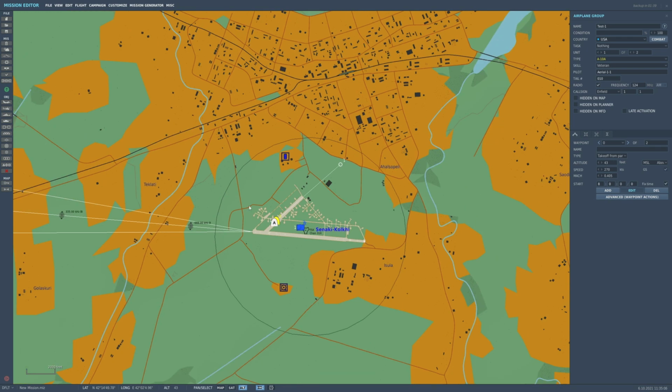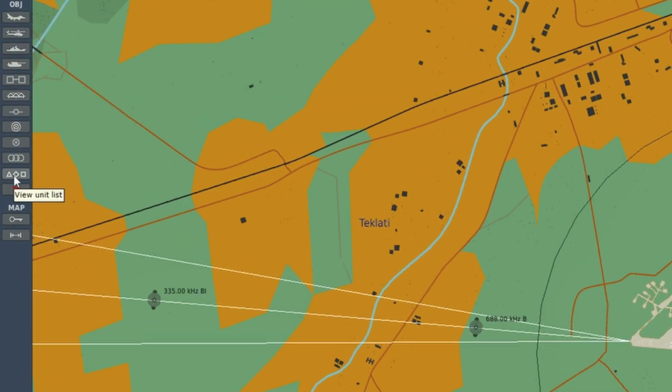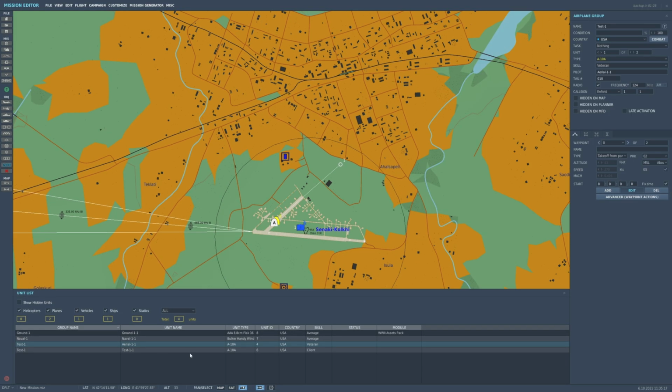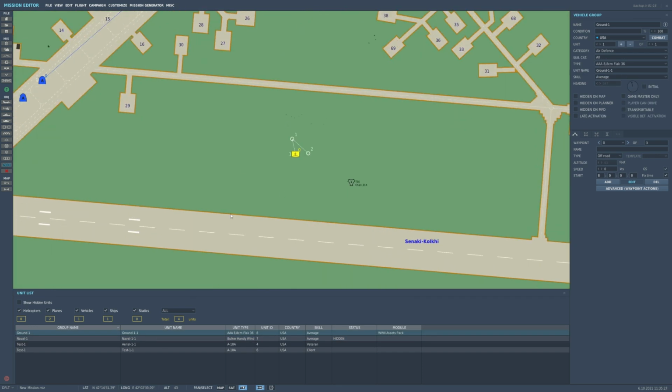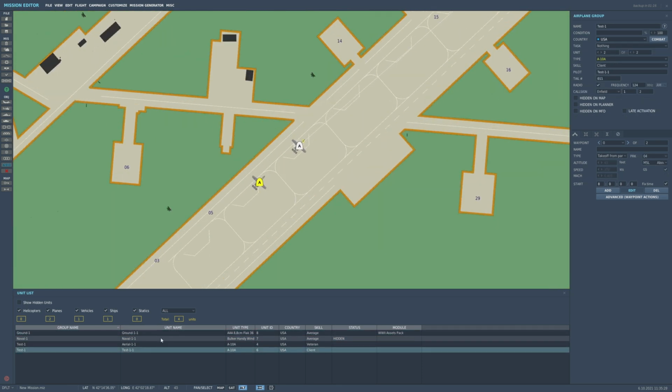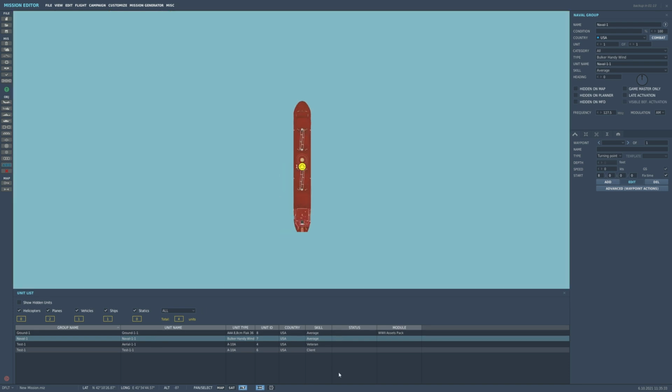If you lost an aircraft, well, that's the unit list option that you have on the left-hand side. The second to last button in the objective section, view unit list, brings up the list of the stuff. And if you know what the last thing was that you picked, you can simply click on it and it will take you to wherever that is. So ground unit, the first unit, the naval unit, which seems to, there we go, is here.